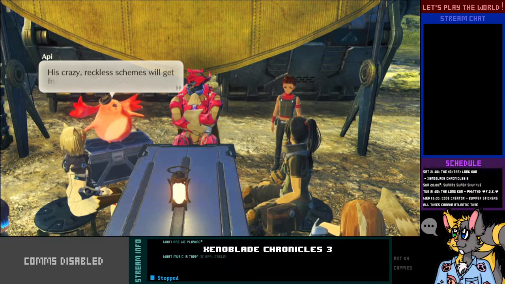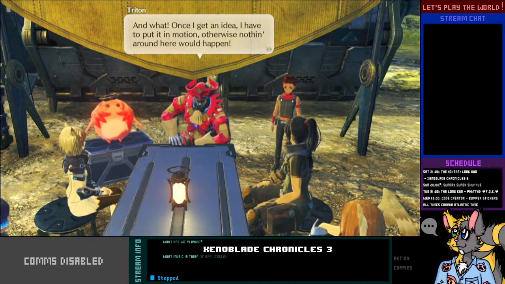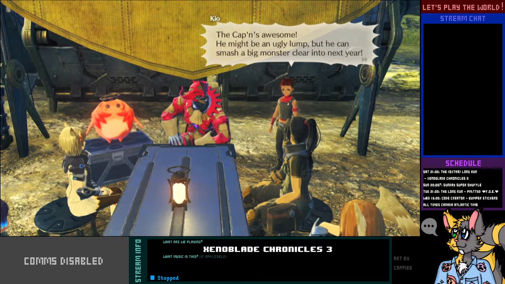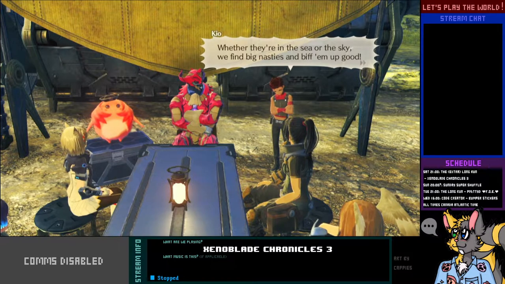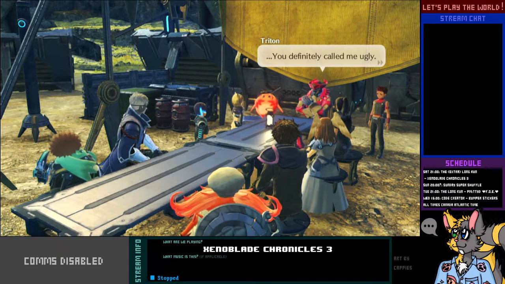His crazy, reckless schemes will get friends dead, smashed to pieces. And what? Once I get an idea, I have to put it in motion. Otherwise, nothing around here would happen. The cabin's awesome. He might be an ugly lump, but he can smash a big monster clear into next year. Well, I like a good challenge. So we spend a chunk of time going around it. Wait, who are you calling ugly? Whether they're in the sea or the sky, we find big nasties and biff them up good. Right, gotcha. You definitely called me ugly.